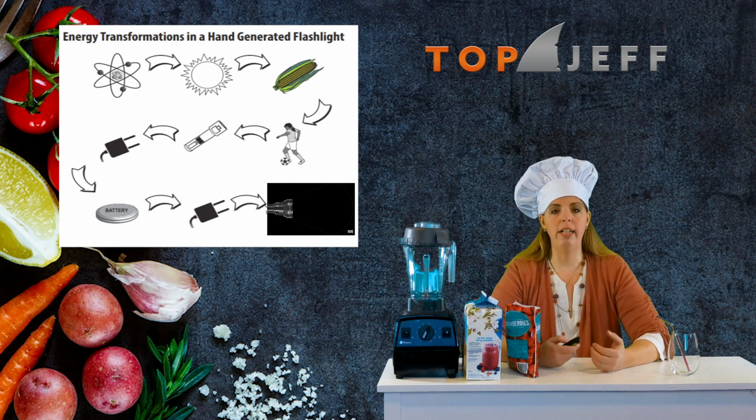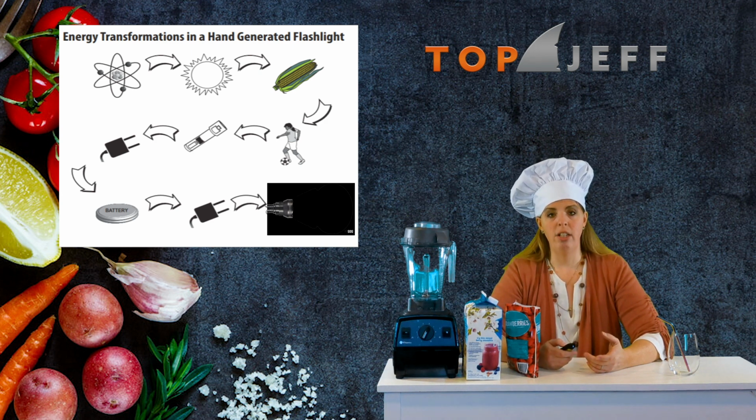Notice there is a soccer ball player. Notice that that person ate some food, like maybe cornflakes from the corn. And that energy is transformed to chemical energy. Chemical energy is energy that is, again, in the bonds of our body, atoms, and ready to be used for, in this case, playing soccer, or also by using a hand-generated flashlight.